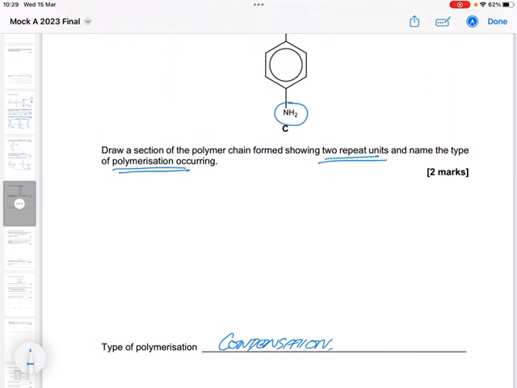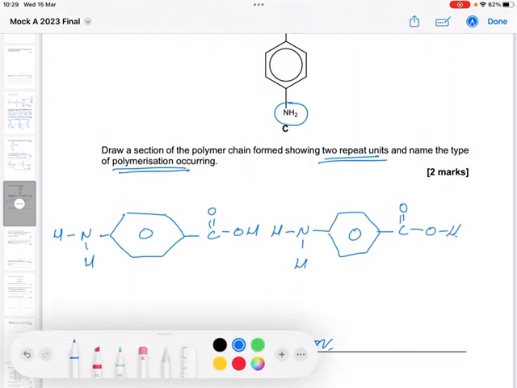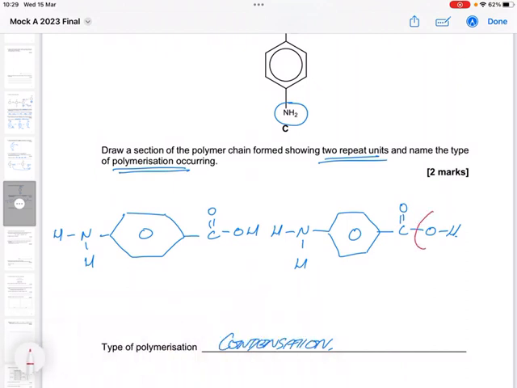So I'll draw two of the monomers and then we'll polymerize it from there. So there's one, let me draw another one over here. And again, it's the same as before. We always cut off the OH off the carboxylic acid and we take one hydrogen off. If it was an alcohol, it'd be off the OH, but this is an amine, so we take a hydrogen off the NH instead. So let me rub all of those bits out that's in there.